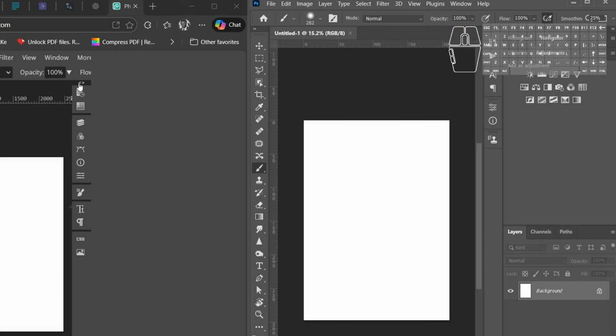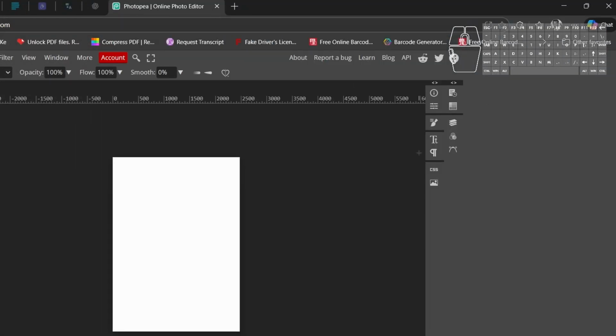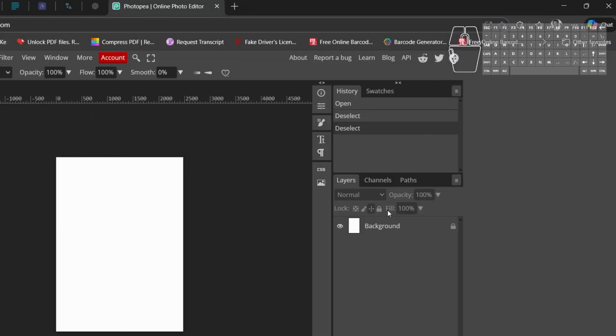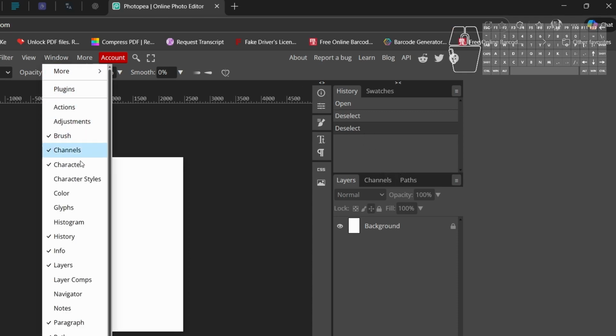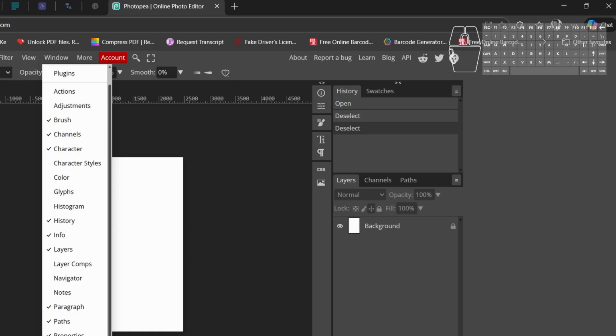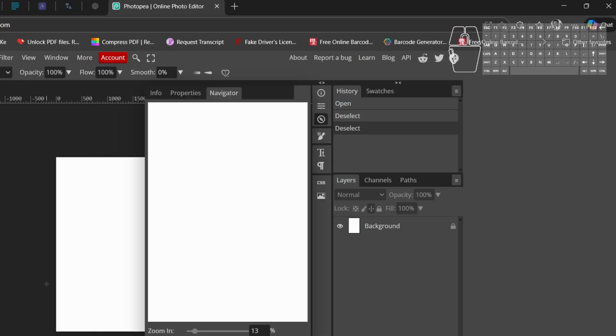I think the reason why it's not responding is because of the split screen effect. So let me enlarge this to full screen and then click on this. Okay, good. Now you see it. If you remember how Photoshop was looking, this is almost very similar. You have your layers here, your channels, your paths, and then you have the history and the swatches. Here, we're supposed to have a navigator. Let's go to Window and see if we can bring that in. I want my navigator. Yes, click on Navigator, and then the navigator pops up.